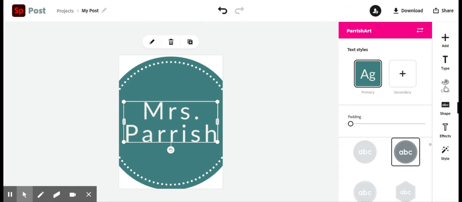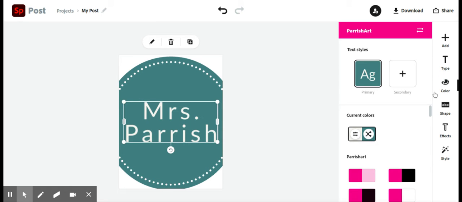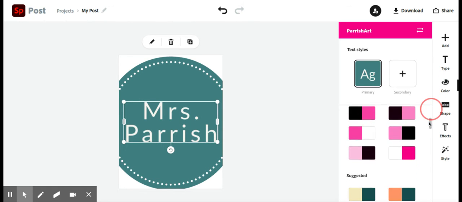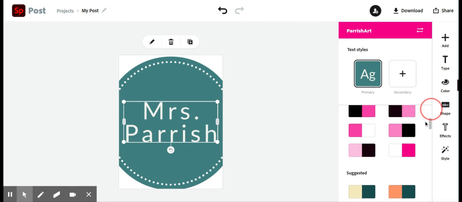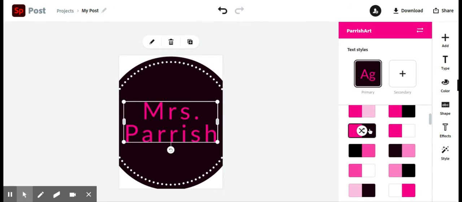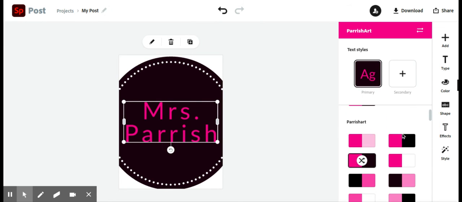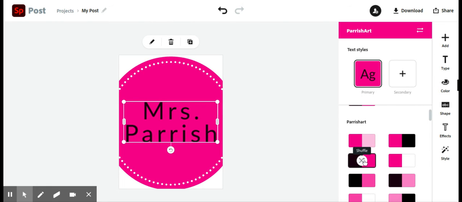The next thing that you might want to start to do with your text is look at color. Again, we're in the third one down, and it's the palette for color. It suggests some colors for me. I think these are probably based on projects that I've done before. But I can also go in and say, well, I want to shuffle. I want to see what it looks like with just the reverse, pink and black.